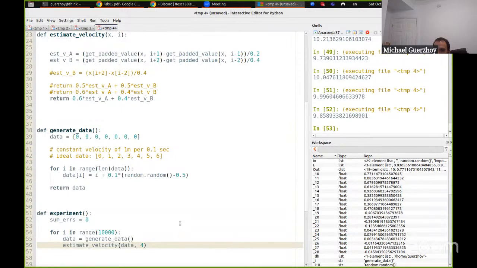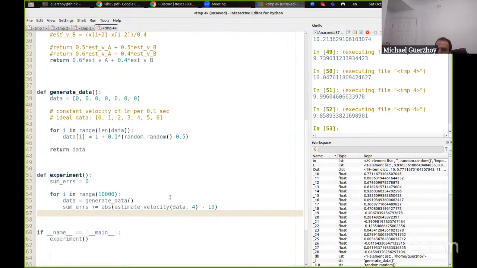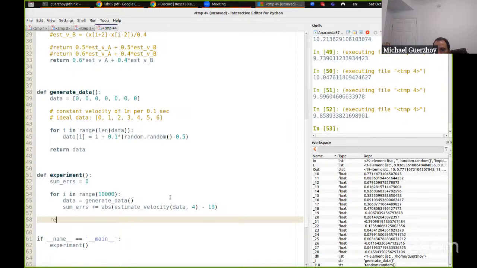I'll say, okay, how different is it from 10? It could be larger, could be smaller. I'll take the absolute value, and I'll add this to sum of errors. So what sum of errors is going to be at the end is the sum of the absolute differences between the estimated velocity and the actual velocity, which is 10 every time. And then I'll print the sum of errors.